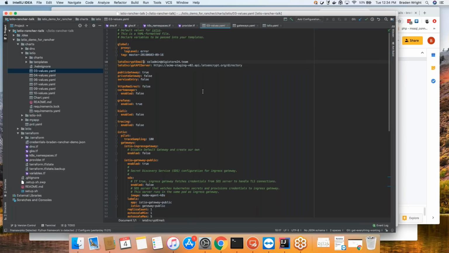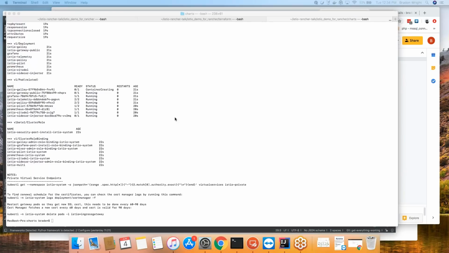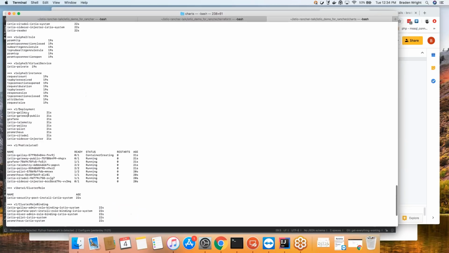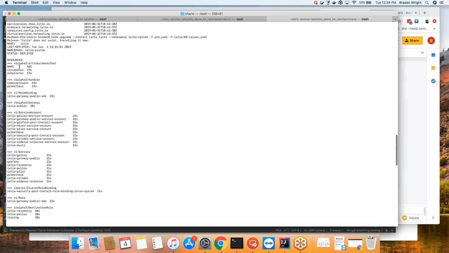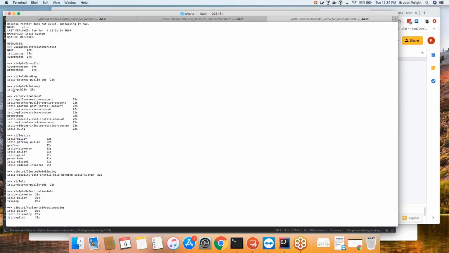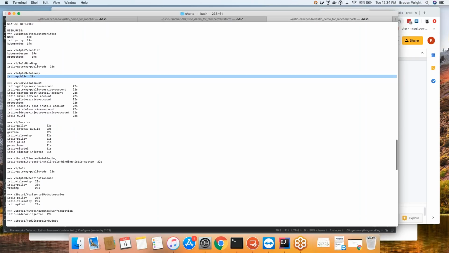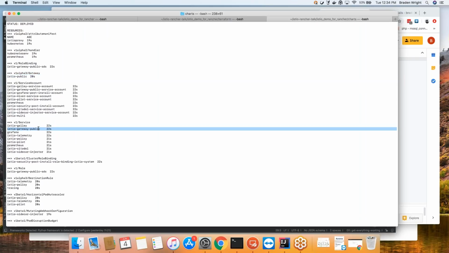At the top here, you'll see a few variables that I actually set up, from this LetsEncrypt area down to HTTP redirect. And then here as well, you can see that we can control what features are going to be installed. So in this case, we're not using a cert manager, but we wanted Grafana and a few pieces like that. So let's see here. Hopefully this install is done. Great. So you can see it installs a lot of things. Most of these you won't care about too much. Here's a gateway. So there's one Istio public gateway. Here are some services. So it makes an actual service for the gateway that we were talking about.